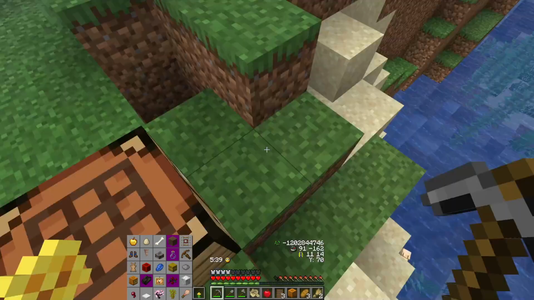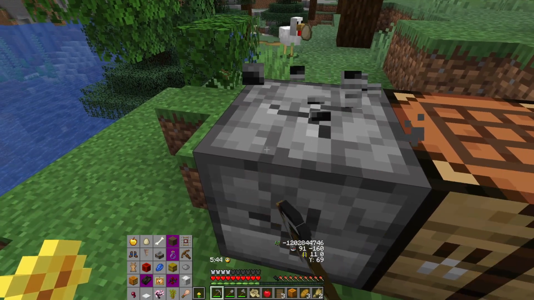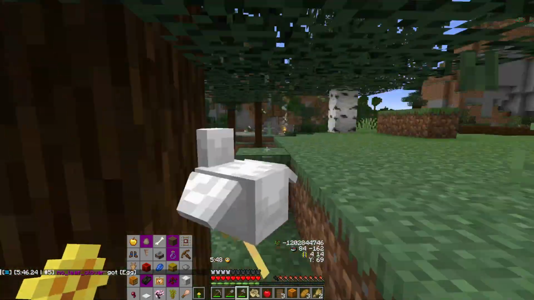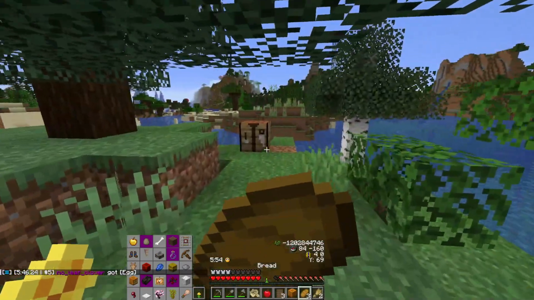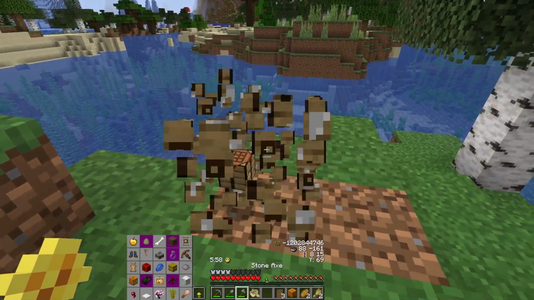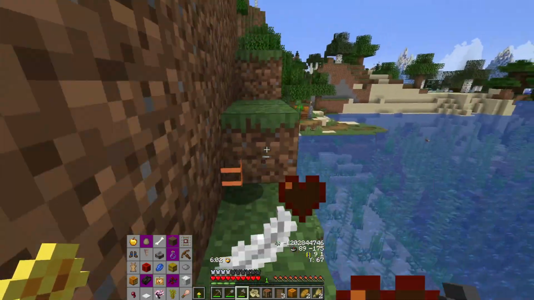What are you doing down there? Why are you hopping down there? What are you trying to accomplish here? There's our egg though. Sweet. No feather there. No feather here. Amazing. Yeah, just really good. There we go.